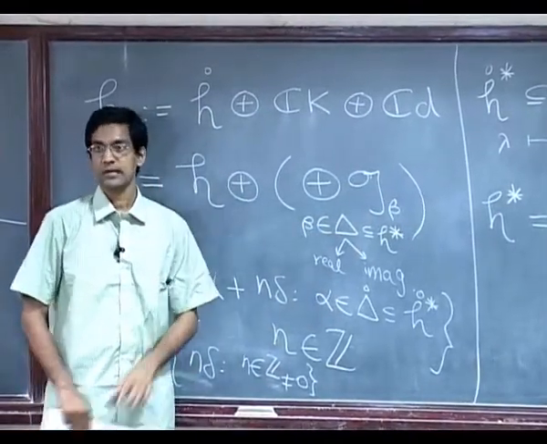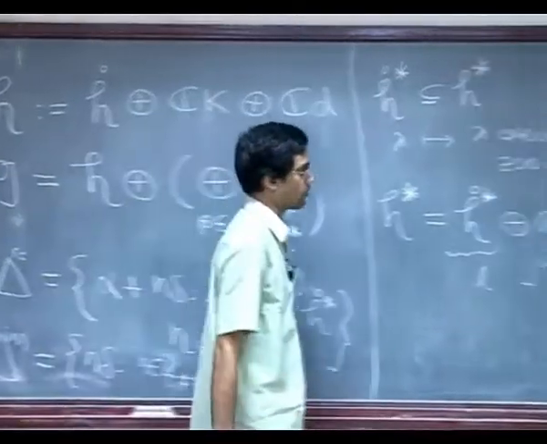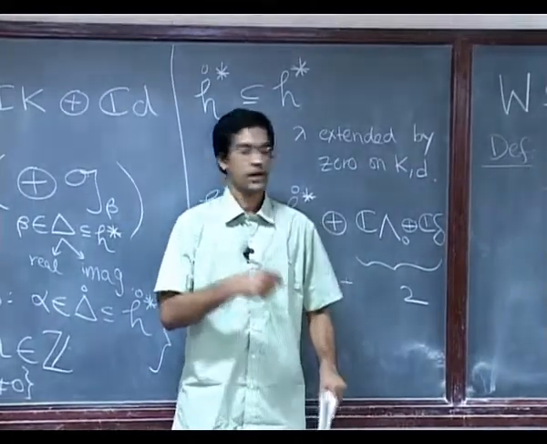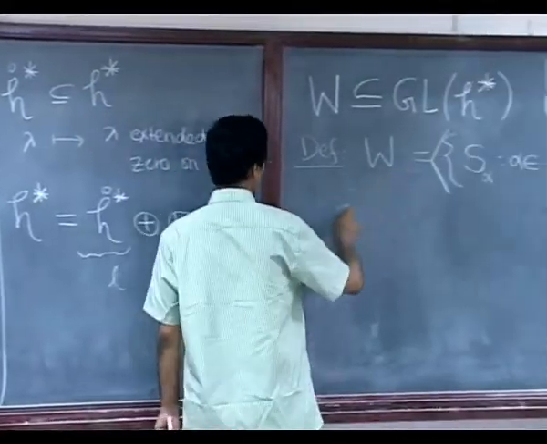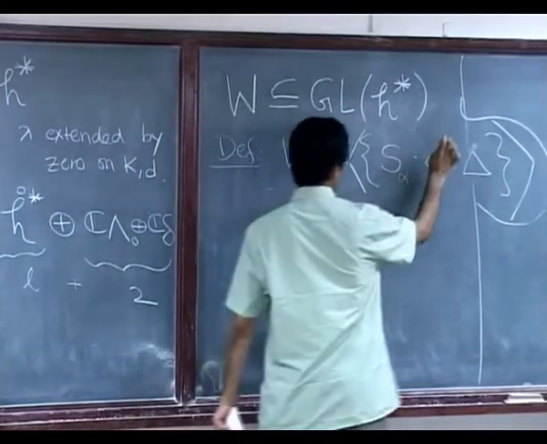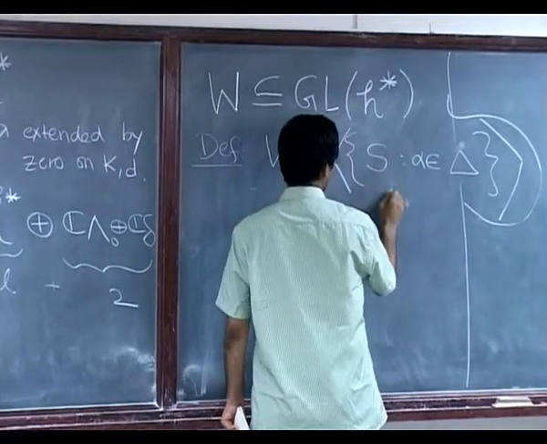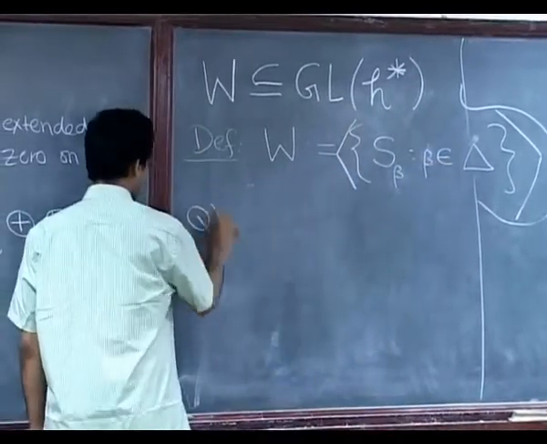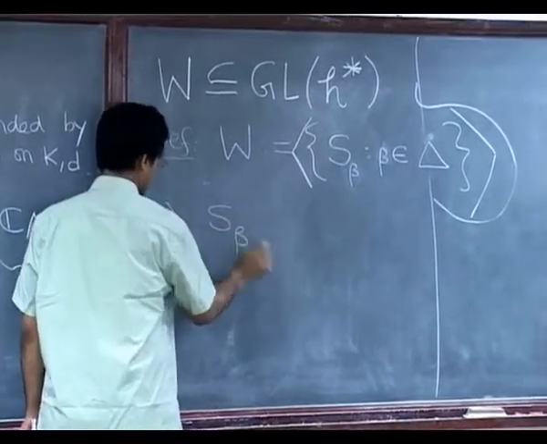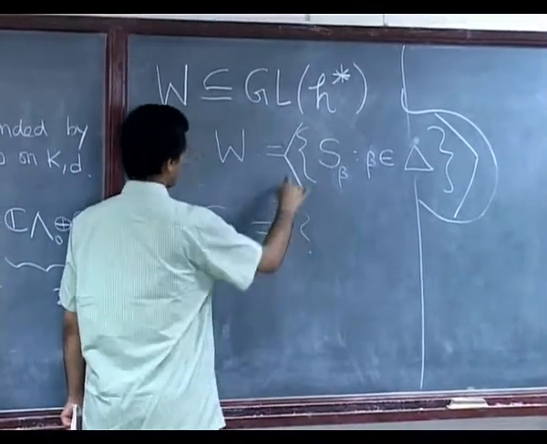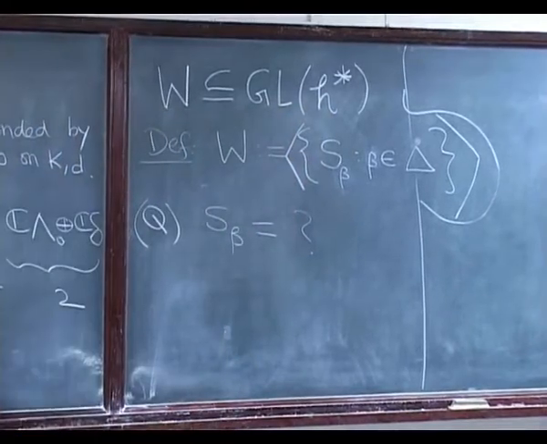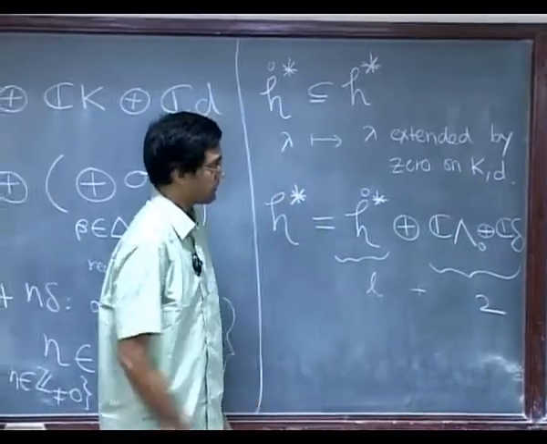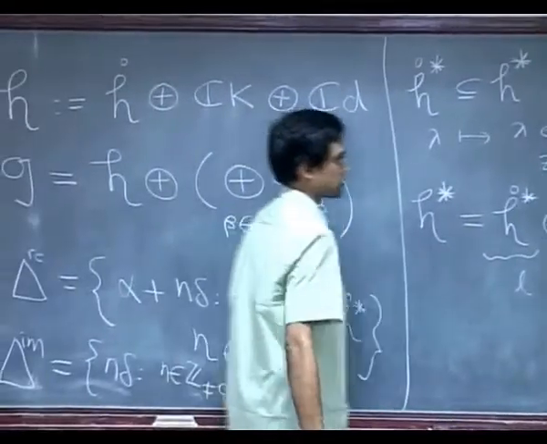Okay. In the finite dimensional setup, we had one of two ways of doing it. So Raghavan sort of mentioned one of them this morning, which is you sort of look at the formula for a reflection. So firstly I need to make sense out of these guys. Again, I want to call these betas. So the question now really is, what do we mean by this reflection S beta? So what element of GL H star is it? Okay. So we need to say how it acts on these elements of H star, where beta is now going to be either a real root or an imaginary root.